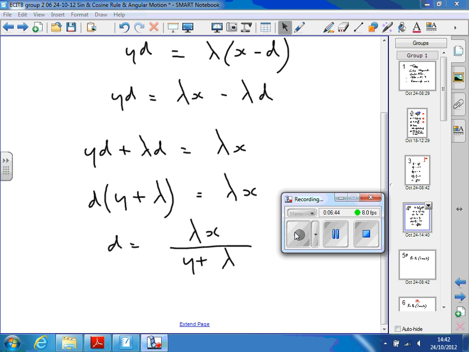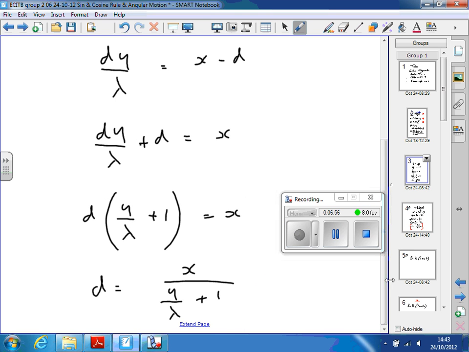Extension activity: show that this formula, this solution, which is, as Matthew says, one way of writing the answer, is the same as the answer we got here. Because in theory, they're the same. They're both equal to d. So you could try and show that as a little extension activity. I won't be asking you to do this in the drill. See if you can prove that they're the same.